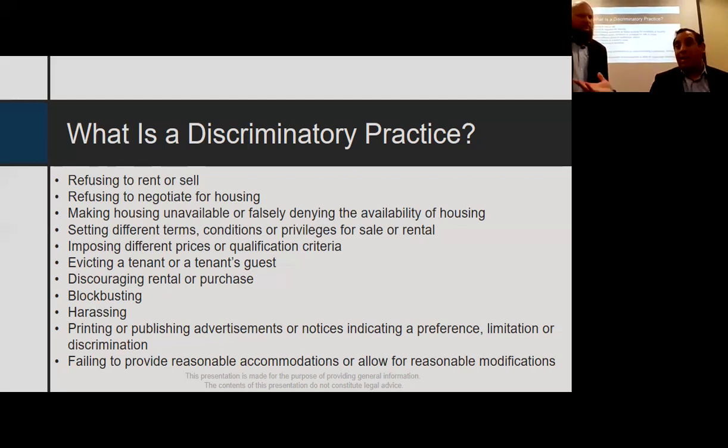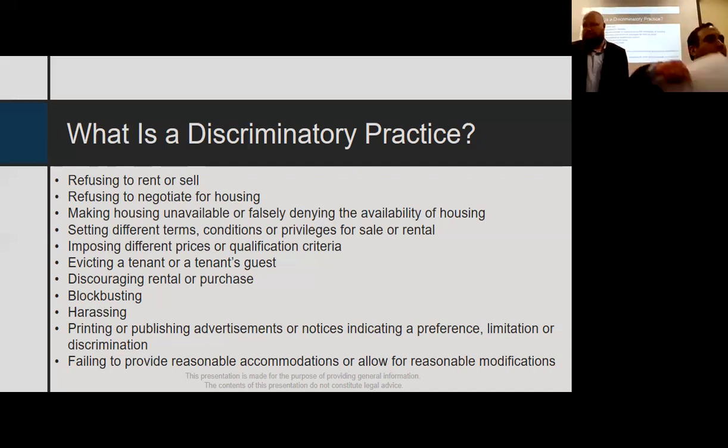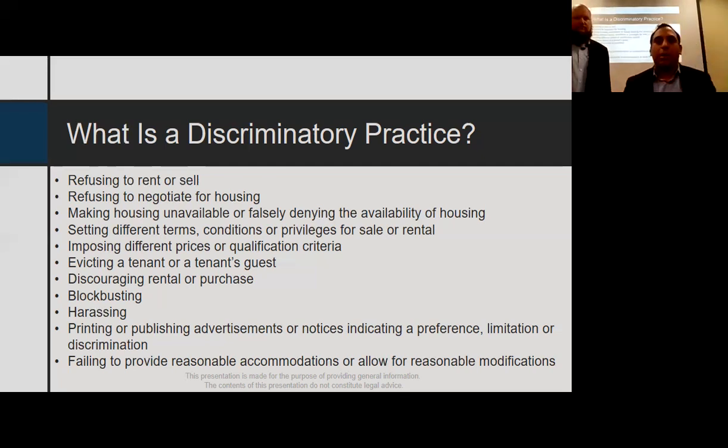Similarly, blockbusting. I didn't know this term before I was preparing for this presentation. Blockbusting. I was thinking Blockbuster. Blockbusting is the act of when somebody, usually a realtor or real estate agent, has sold a house to somebody, and then they go around the neighborhood and say, "Hey, you may want to start selling your house because these type of people are going to be coming in here soon. You may want to start selling your house now." That's what blockbusting is.